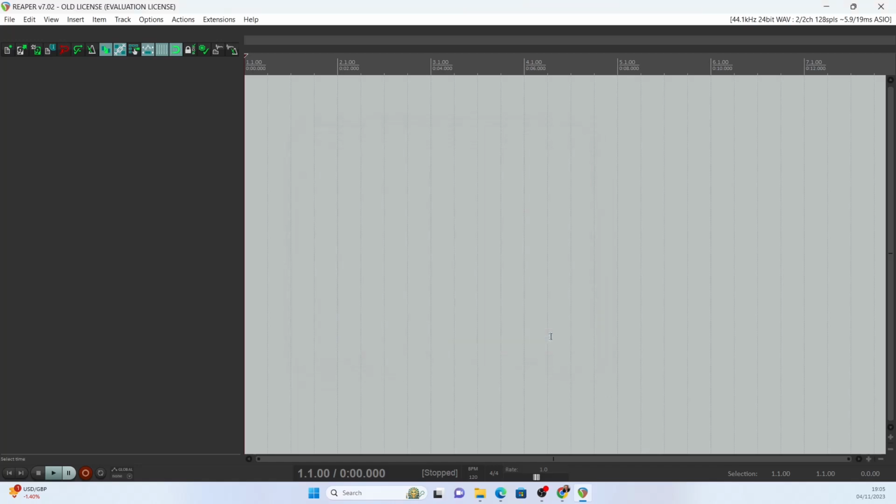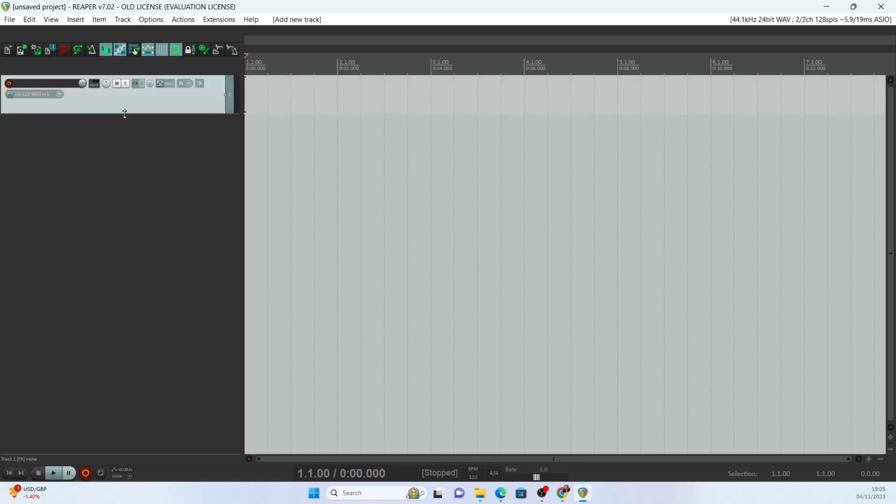So you just click on still evaluating and that leaves you with the open screen of Reaper. Now this grey area is where the files record. This is where we put tracks. You've heard of a 32 or a 64 track recording studio. Well, we can put as many tracks as we want virtually here in Reaper just by double clicking left mouse on this black area, and there you have it, first track.